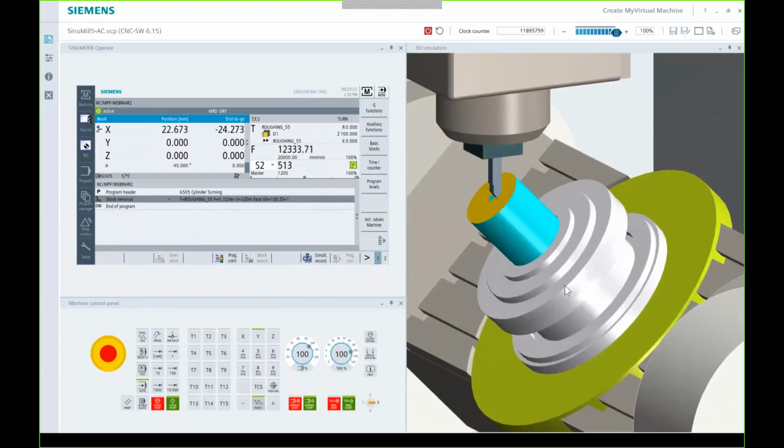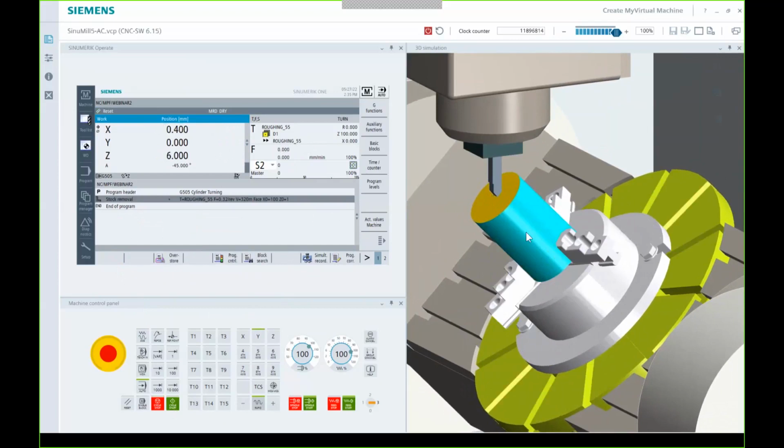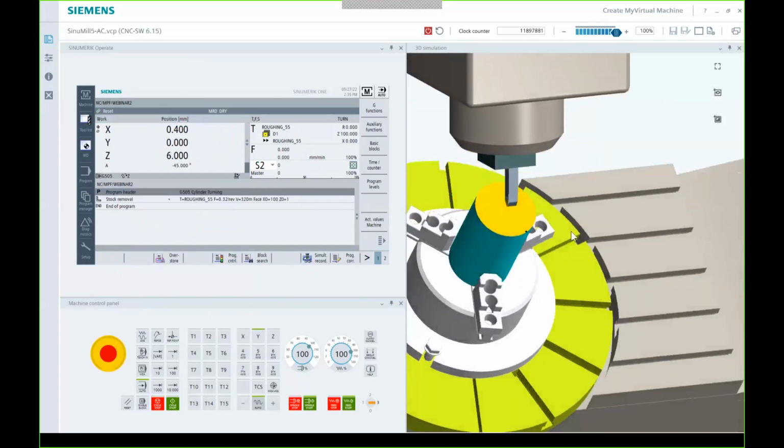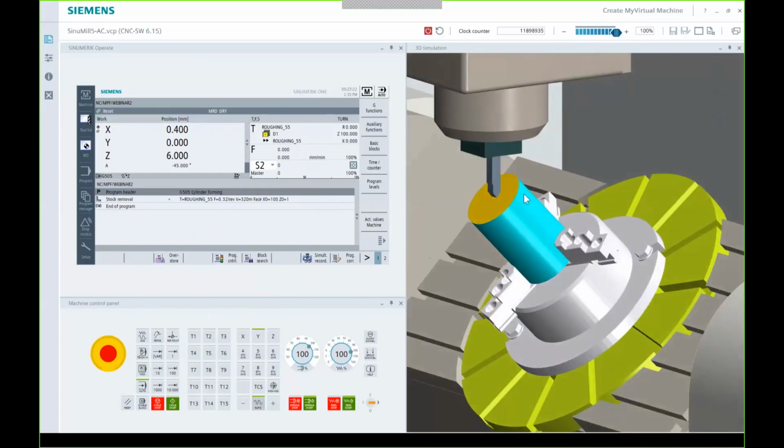Wouldn't be a webinar if there wasn't something that came up. As you can see, it managed that for me. All I had to do was give it the center of this part and the top of this part when this was in a 0-0 situation. When I probed it, it was pointing straight up, and I probed the top, and I probed the outside diameter, and set the center and the top. And now the system managed that tooltip, knowing where it is.